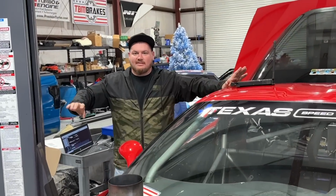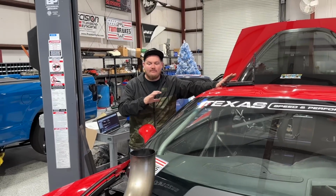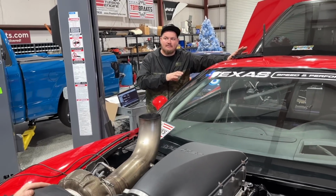I don't want to alarm anybody, but we had 0 oil pressure. It's probably got the wrong sensor. No, if it's a rifle, it's directly here. 0 to 200. Is there oil in it? Yeah, it's got 8 quarts in it. 0 oil pressure is not something I like to hear.